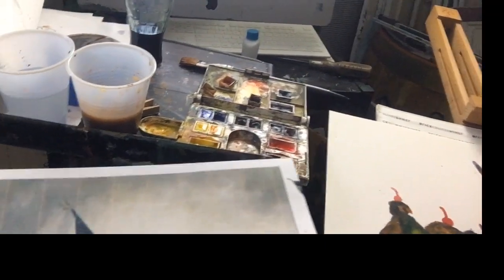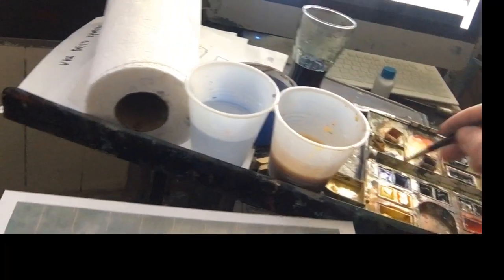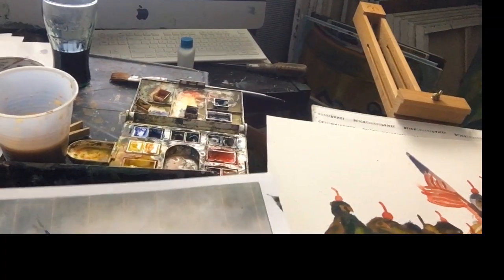I am wearing the camera on my neck. It's a necklace. And that way I have both hands free. And I'm just using my iPhone. The camera is wearing me, yes.